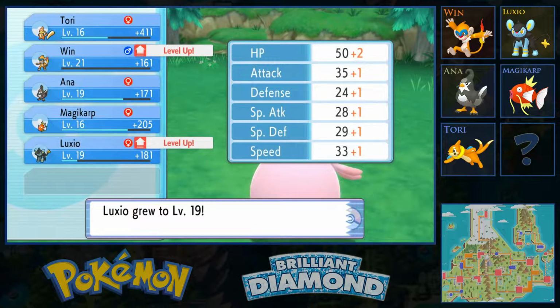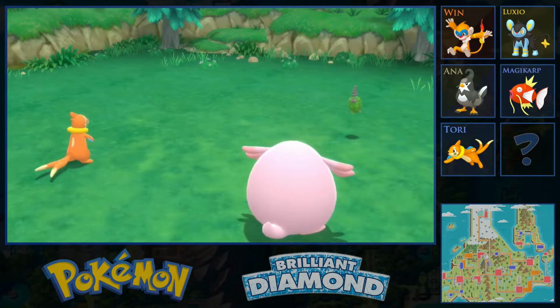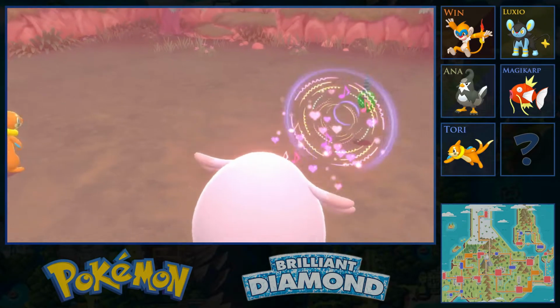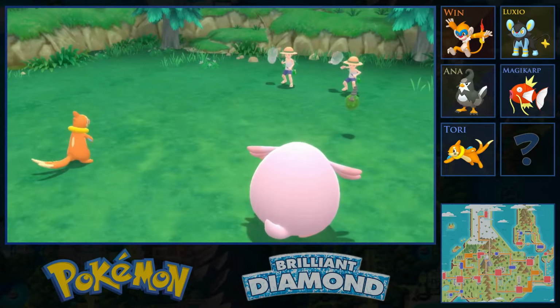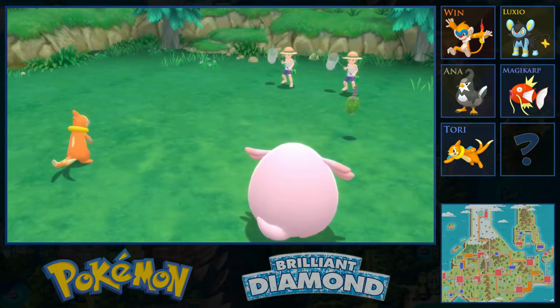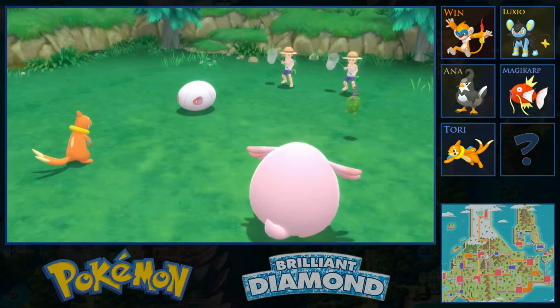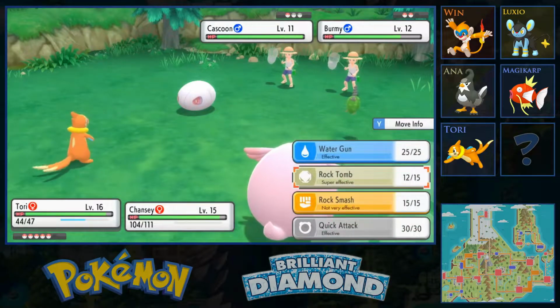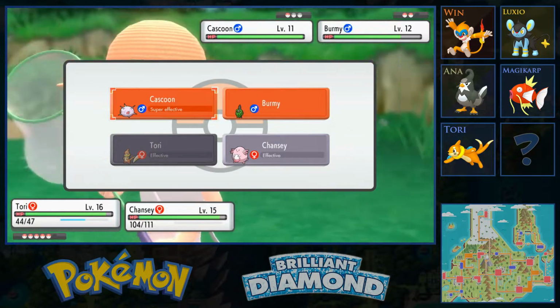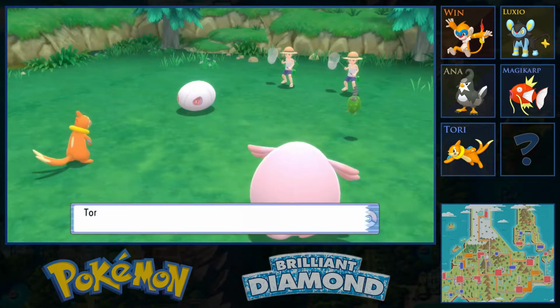But alright, some new level ups there. And Disarming Voice is a fairy type move, so they'll be evenly effective, but it won't do much damage because Chansey just doesn't have a very good special attack stat. These bug catchers have a lot of Pokemon. Well, Rock is still good against bugs, so let's use it against Cascoon.